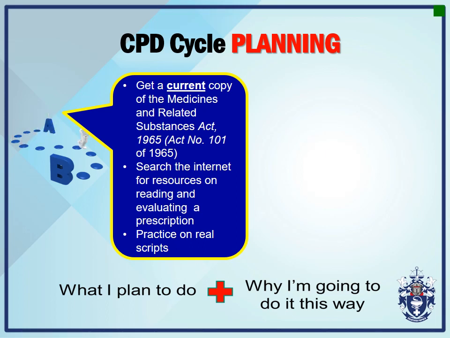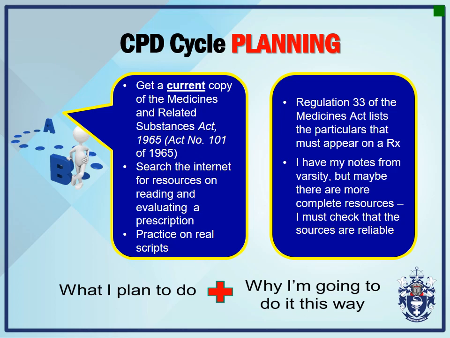You would have a copy of the prescription as part of your evidence. You would look for other resources on the internet, and maybe you would even look at your Good Pharmacy Practice. The reason that you choose the Medicines and Related Substances Act is because of Regulation 33, which lists the particulars that need to appear on a prescription in terms of validity and authentication. You may also have your notes from undergraduate to add further resources to improve your learning need, and also the GPP if required.